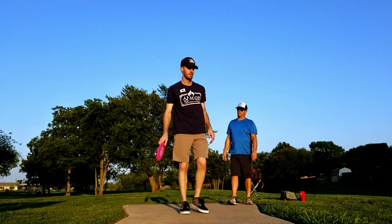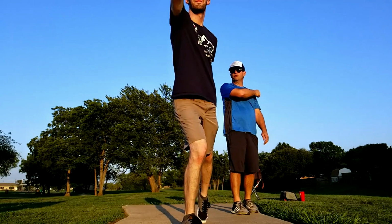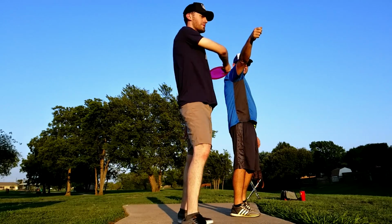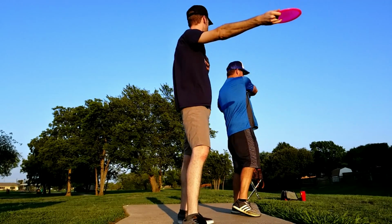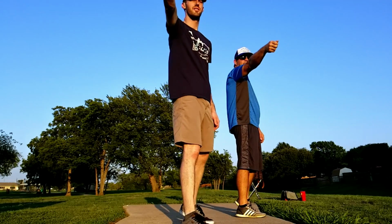Get used to the motion of pulling straight across. See, you pulled from down here, you pulled from down here, and you released up here. So it's gonna go up. When you reach back, keep it shoulder high, pull straight through your shoulders, and release shoulder high. Okay.